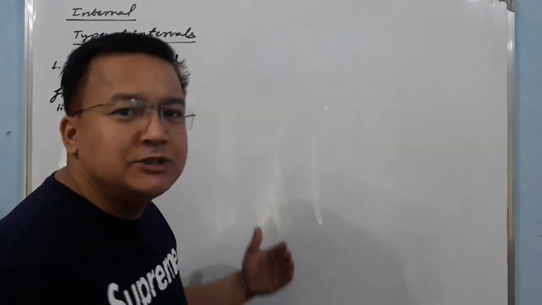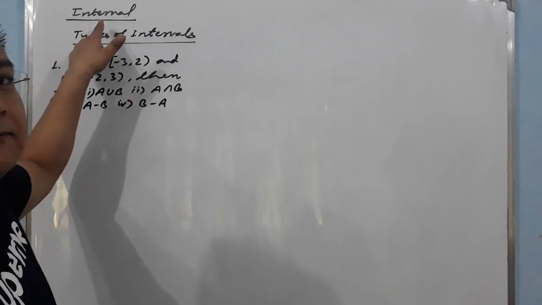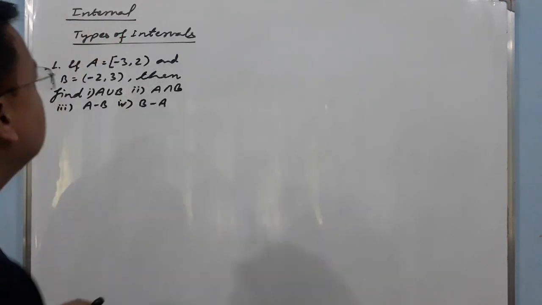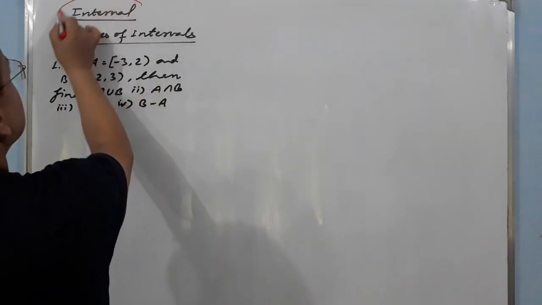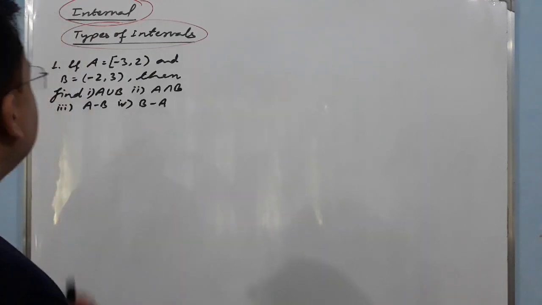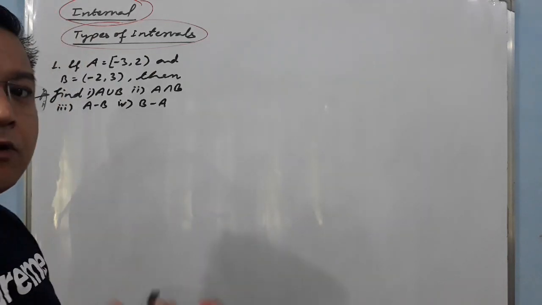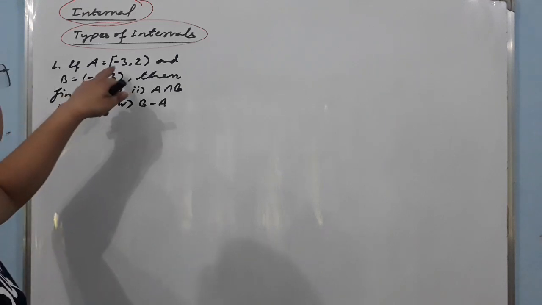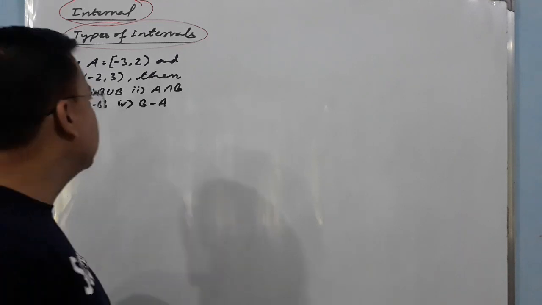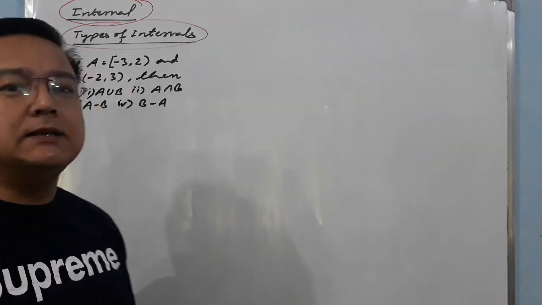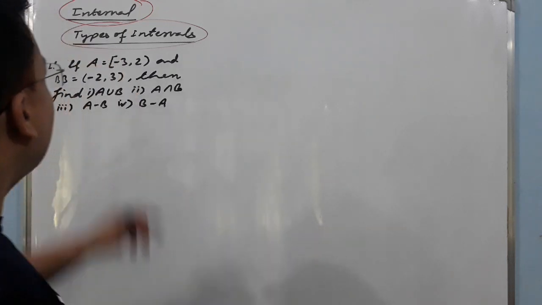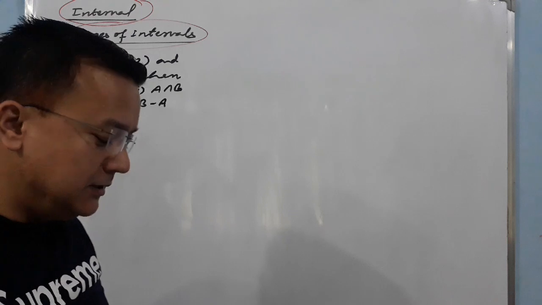Okay, let's see today's topic. Today's topic is interval, and I will tell you about the interval. Today you will know what an interval is and the types of intervals. We'll discuss it, and then I will take one question based on intervals: how to find A union B, A intersection B, A minus B, B minus A, if we have questions on intervals. So first of all, let's know about the interval.